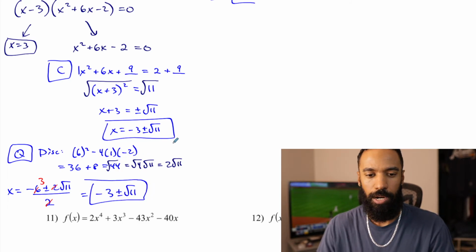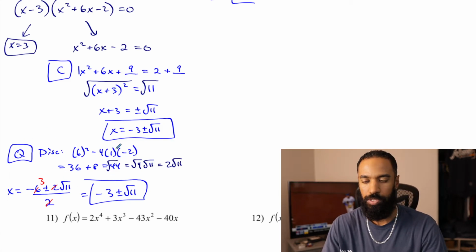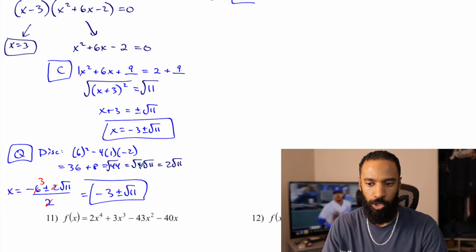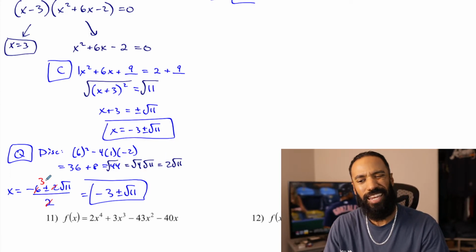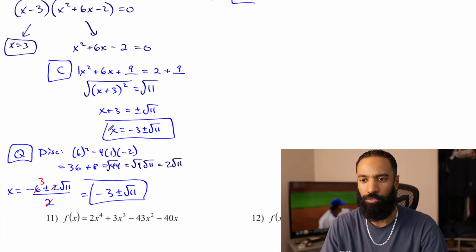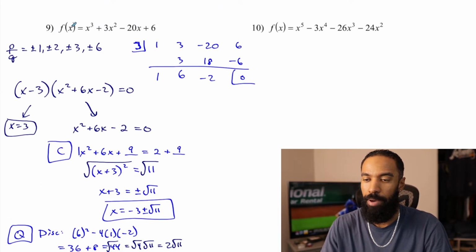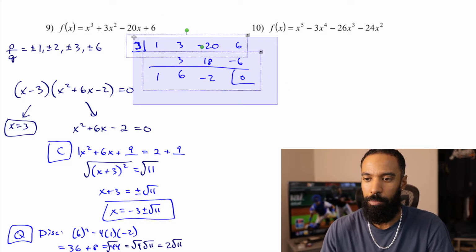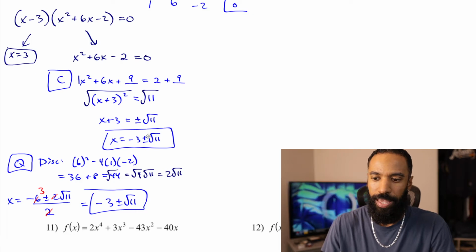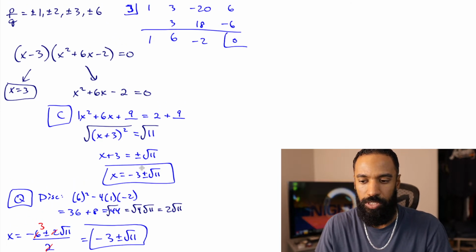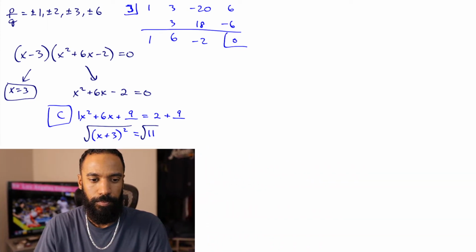Still not too long. The numbers were relatively small there. In fact, you can argue that's less writing than what this was here. I'd say these steps are a little bit easier to work with. Remember, I did have to simplify that radical. I did have to recognize here that I'm doing that, and I probably skipped some steps in between. I work a little fast on quadratic formula or completing the square, but it's all good. I'm a fan of anything that's very useful for the problem. But it was a cubic. I got 3 solutions, 3 and negative 3 plus or minus root 11. Once again, a conjugate pair for irrational solutions.